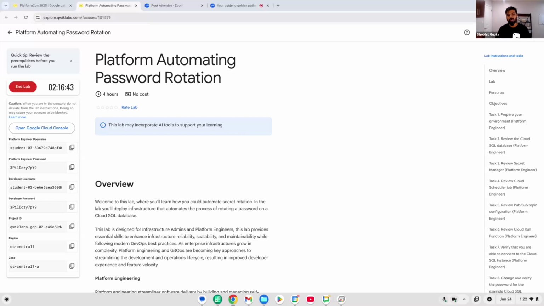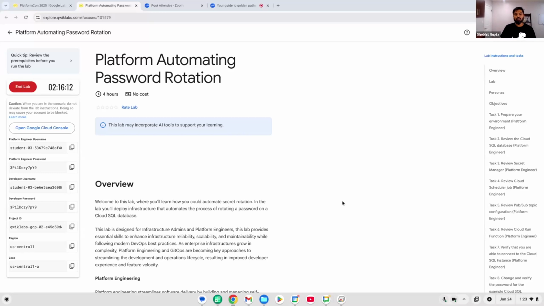Then we will put our developer hat on and invoke the password rotation, or you can also call it invoking the golden paths that were provided by the platform engineers. So let's jump right in. I think you are already aware that I'm not going to run through this lab. I will just give you a walkthrough, and you will receive a link separately and it will be open for you. After the session, you can play around with the lab and complete it at your own pace.